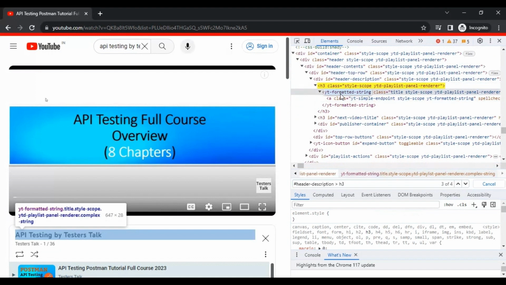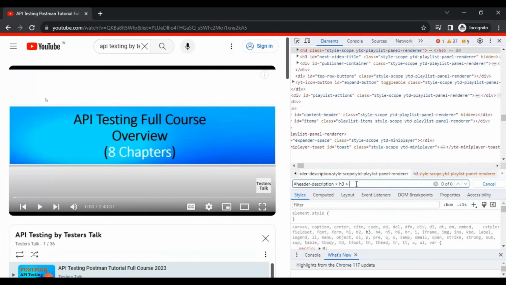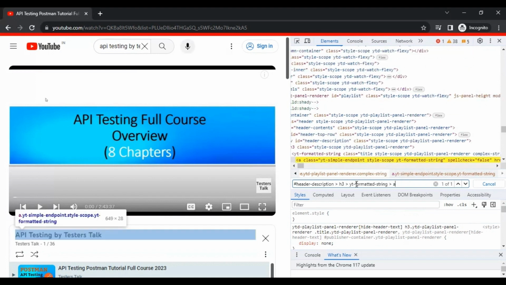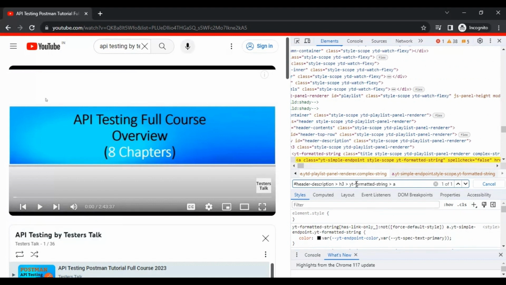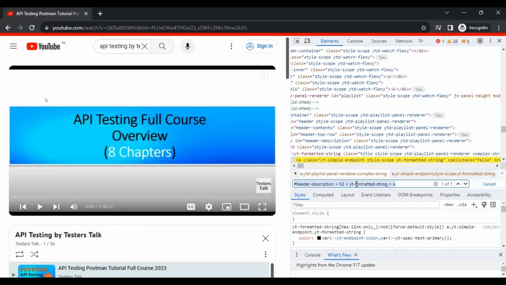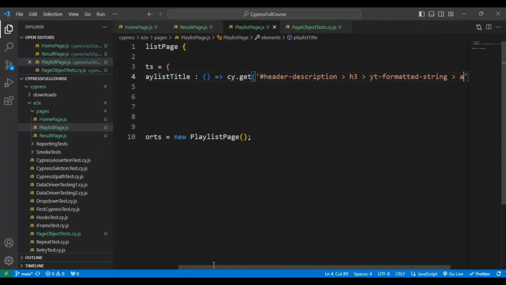And followed by that simply I will copy another tag which is a subtag of the h3. So simply I will add the another tag name, and inside this tag we have one anchor tag. And if you see here, right now it is matching one of one, and also it is highlighting the playlist name. So simply I will copy this particular selector. So we need to validate whether this particular playlist title is correct or not. I will go back to the VS Code, and here I will add the selector.